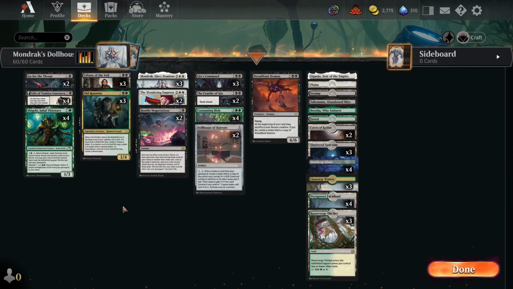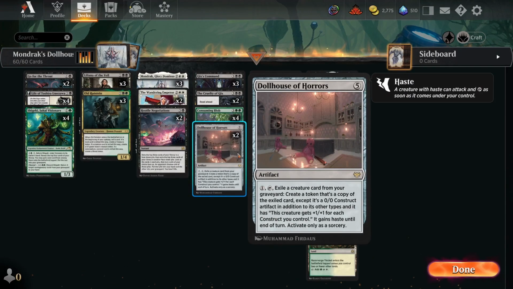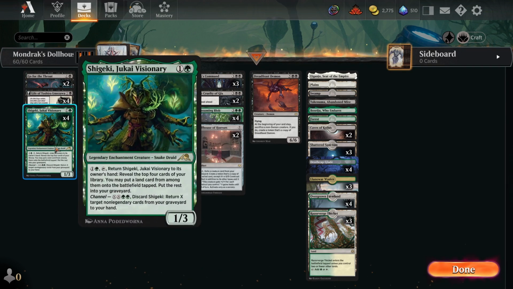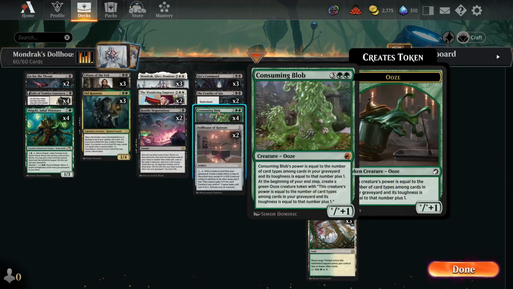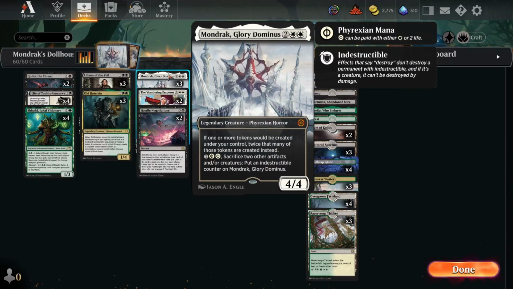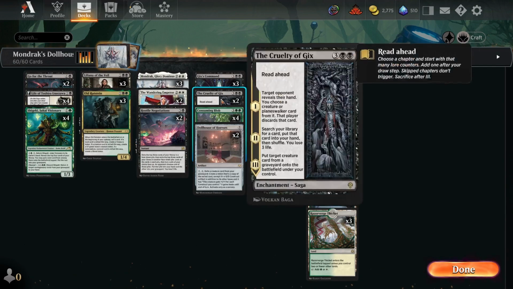Today we're going to be playing on the best of one standard ranked ladder with our Mondrak Dollhouse of Horrors list. So this list is definitely pretty silly, but it is actually pretty powerful when it gets going. So you basically just want to be playing out things like Shigeki early so you can ramp into your powerful cards like Consuming Blob and Mondrak, so you can just lock the game up on the ground.